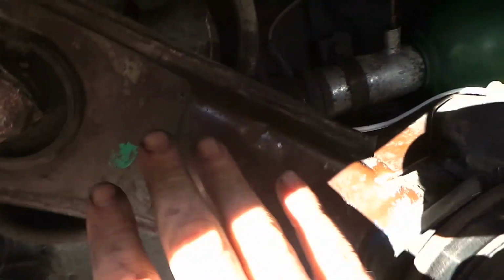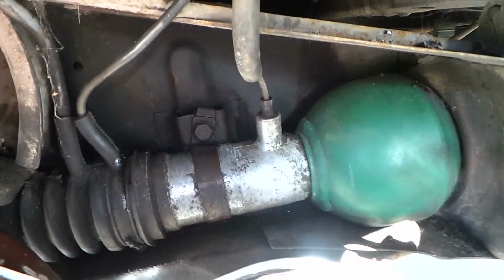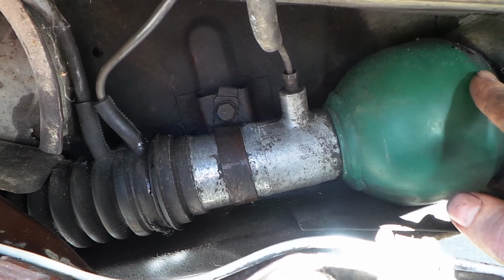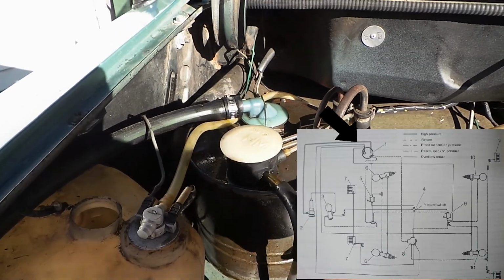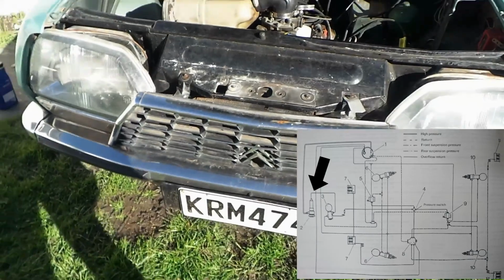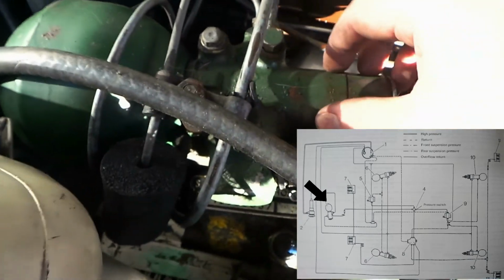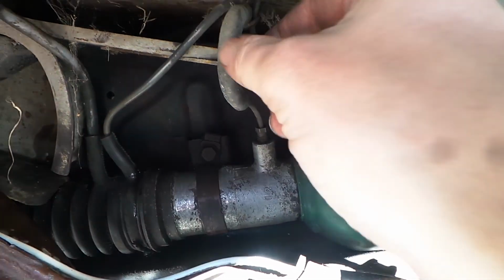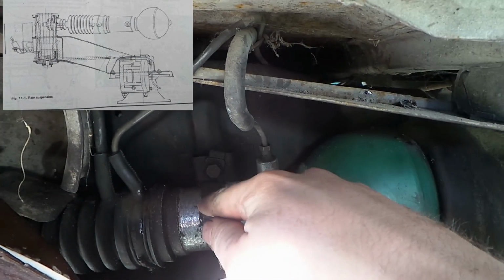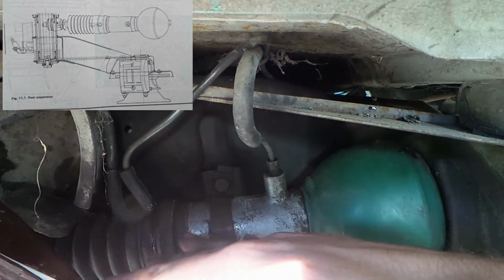So I've cleaned up a little bit, to help figure out what's happening and check for future leaks. For those that don't know, this car has hydropneumatic suspension. Hydraulic oil is sucked from this container to a pump down in front of the motor, which then pumps it through a high pressure line to this, called the accumulator, which spreads it out. The high pressure fluid comes through these, which are kind of like a strut, and can lift the car up and down.